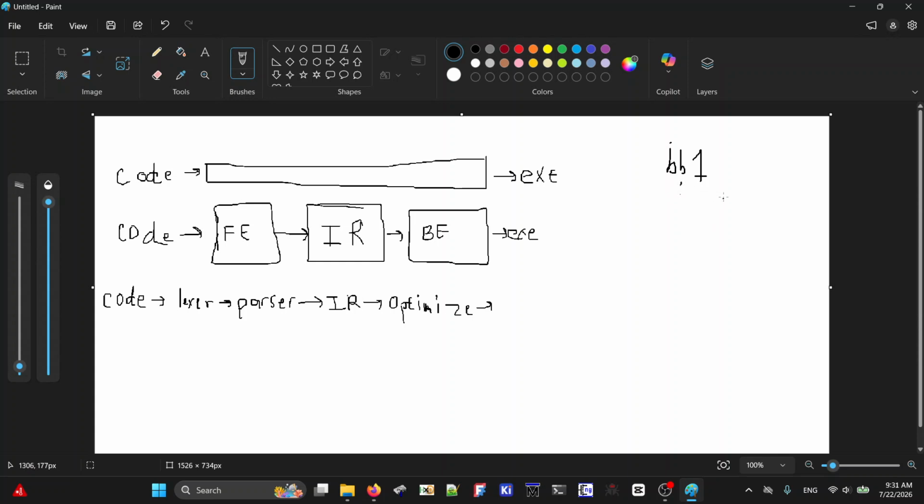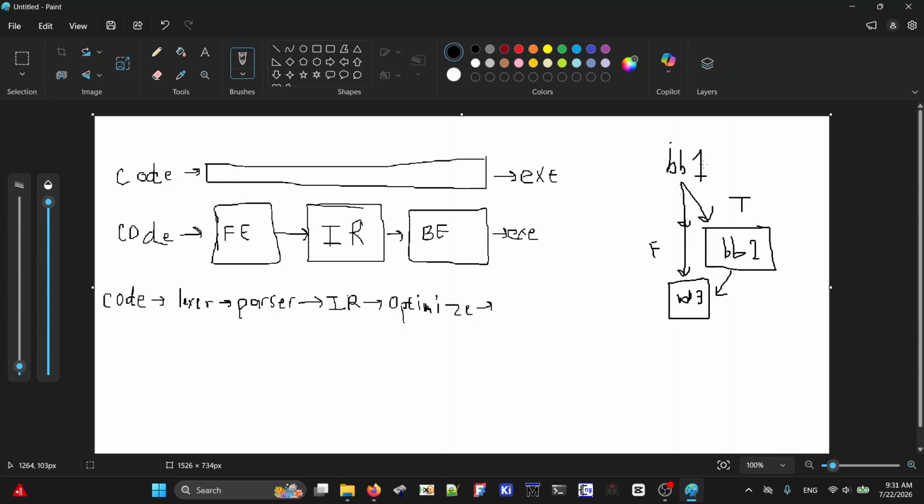If it's true, it goes to basic block 2. And if it's false, it'll go to basic block 3. And then once basic block 2 is run, it will also go to basic block 3.